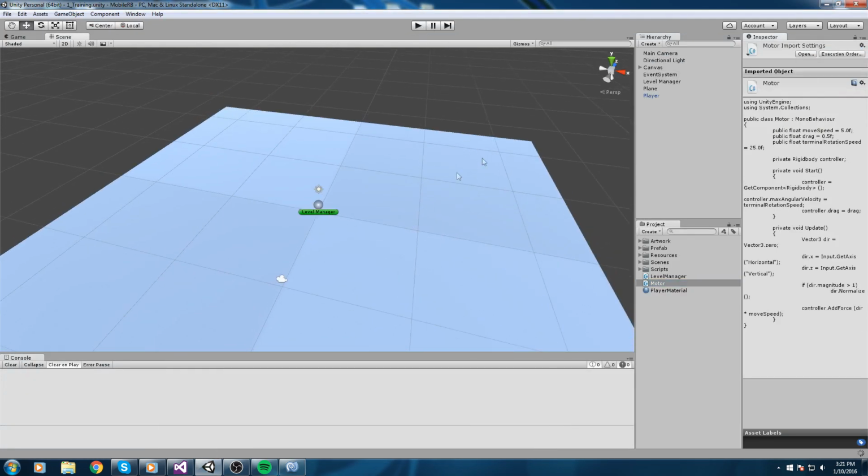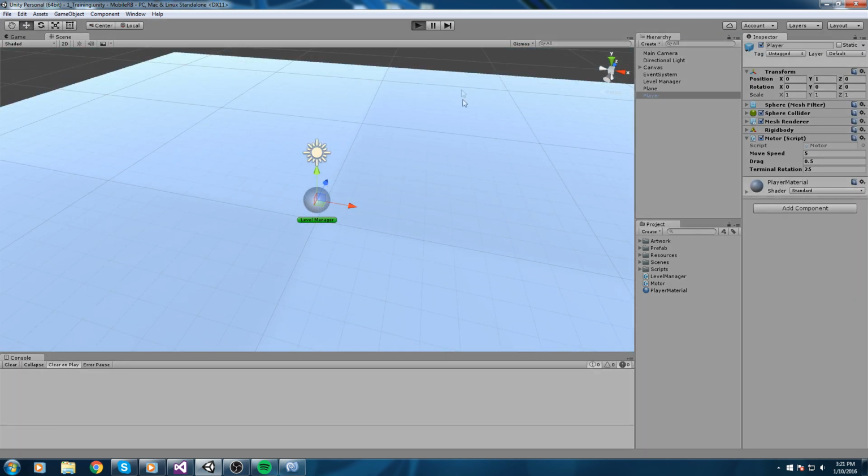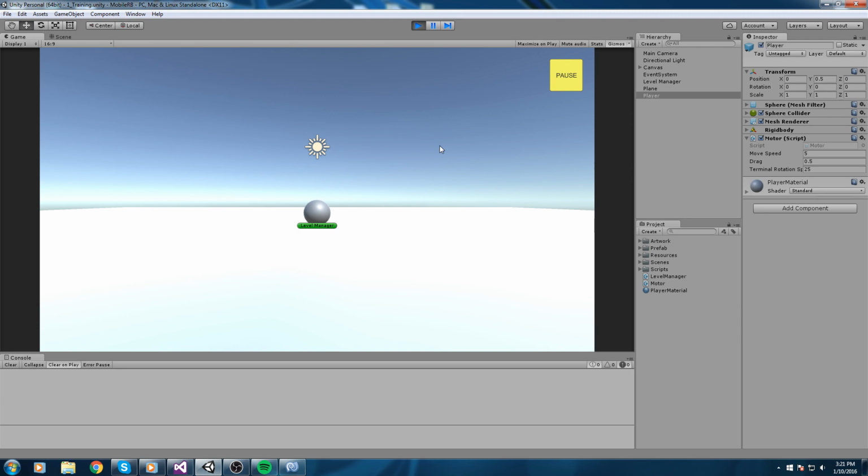So if we actually go on our player, on this guy here, and we press play, now I'm using the WASD keys, as you can see, he actually moves around. So this could stop right here. Actually, we could be pretty much done with our movement script, but we're gonna go a little bit further this episode. We're actually going to start coding our camera as well.